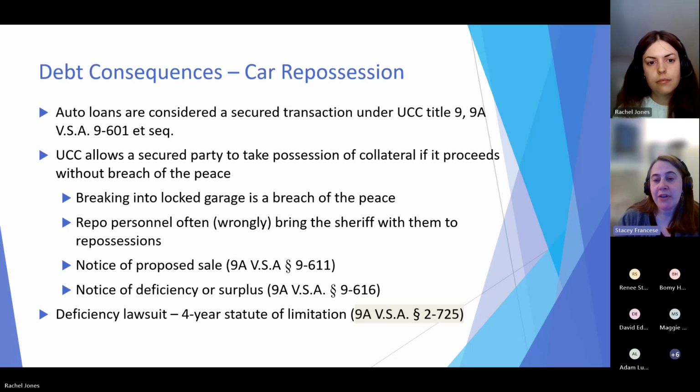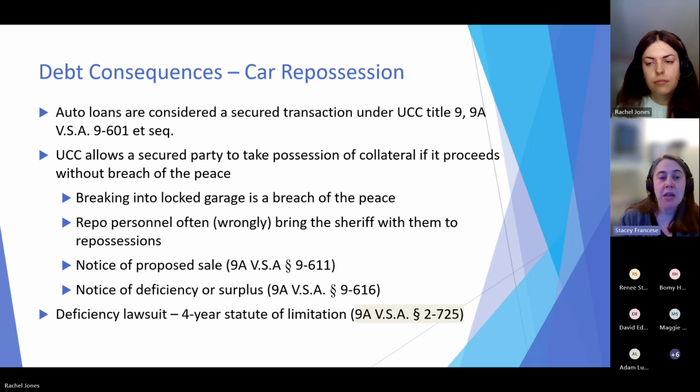So often, if we have clients who think that there's a chance the vehicle is going to be repossessed, we'll advise them to not keep anything valuable in the vehicle, because what often happens is pretty quickly after the vehicle's been repossessed, they'll move it to either another location or out of state to be auctioned. And at that point, you have the right to get your personal possessions back, but they don't have to proactively send them to you. You may be responsible for the shipping costs, or you may have to go there to get it. And that can be a hardship for clients if it's a long distance.